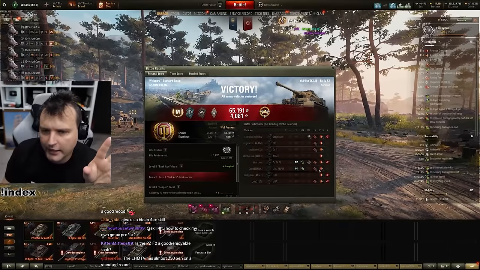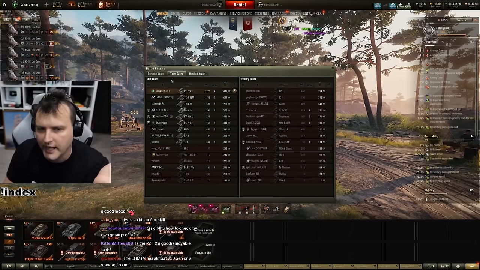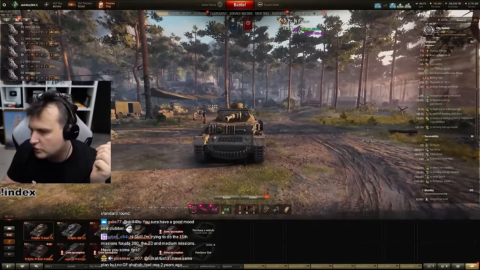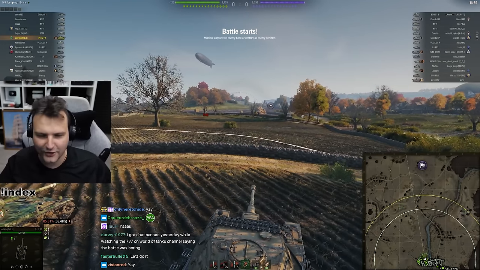Meanwhile, Ace Vanker, 2,700 damage, 100 assisting damage, beautiful game with this mother trucker, 1.4 base and 12,000 profits. So obviously this tank doesn't make profits, but it was good enough and it was fun. Of course. Beautiful. I like your attitude, fellas.